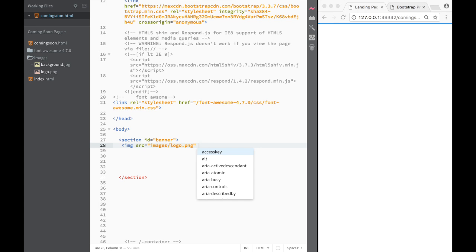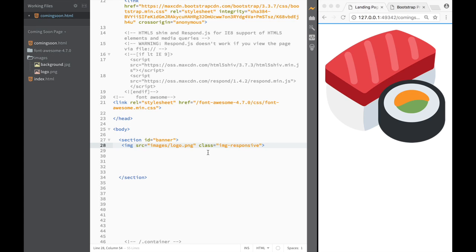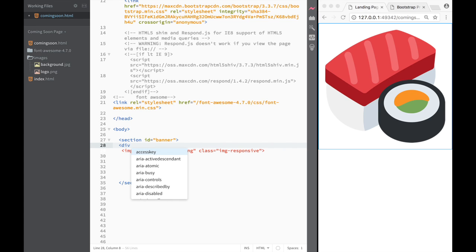And after that, we would need to add two Bootstrap classes right away. I'm going to say that I want img-responsive, because obviously we don't know the size of the image, and we want that image to fit all our screens. So over here, we can close it out, and we're going to have to actually create a container. You can see that I messed it up. Actually, the first thing I needed to do is create a container. So I'm going to say class is going to be container, and here I'm going to say text-center, right? You can see that for now the image is really small, but don't worry about it.